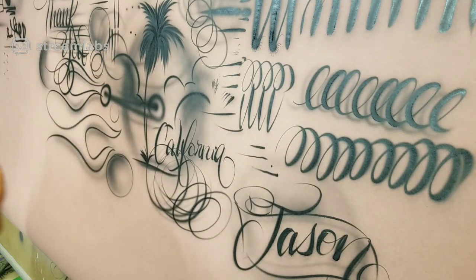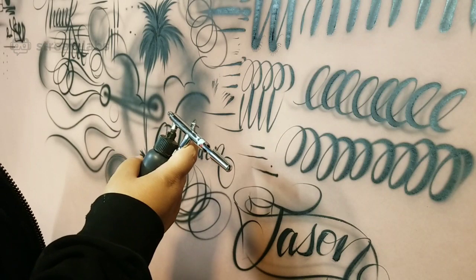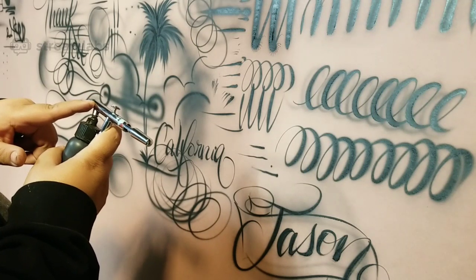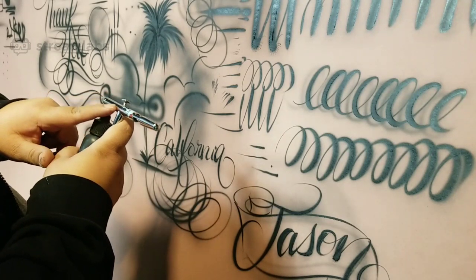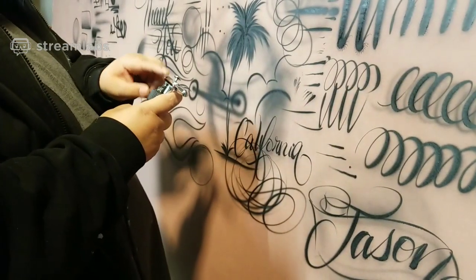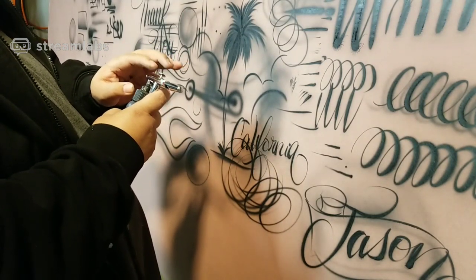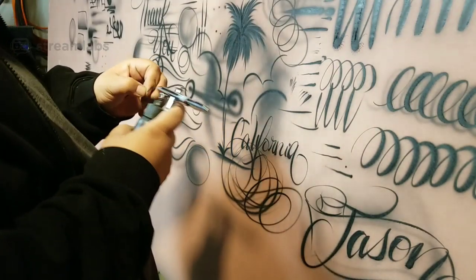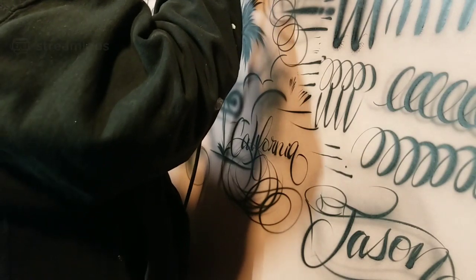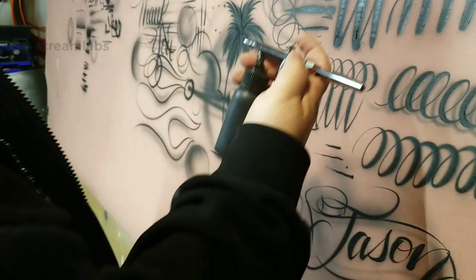The Talon — that's what I have. Pache makes that. Yeah, I heard it's a really good airbrush. Badger makes pretty good airbrushes too. For starters, for beginners, I recommend Pache because the parts are cheaper. With Badger, when cleaning you're going to end up taking out the needle pack inside — that's what happened to me when I first started. I was cleaning the heck out of it and took something out that ain't supposed to come out, and you have to send it back to Badger.